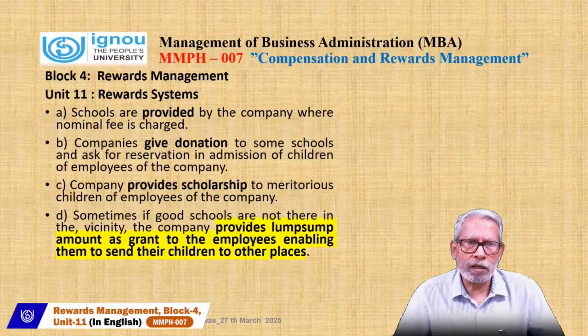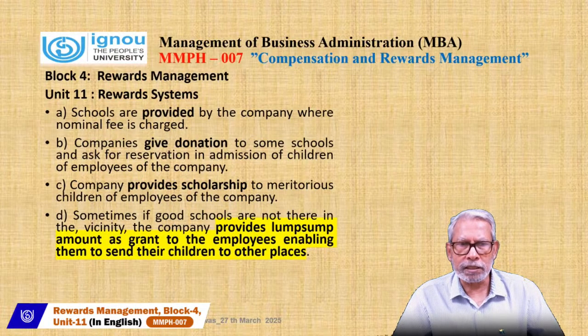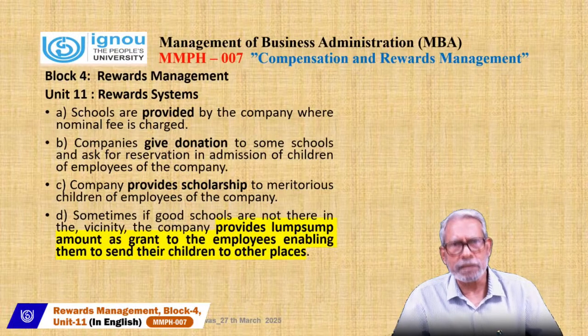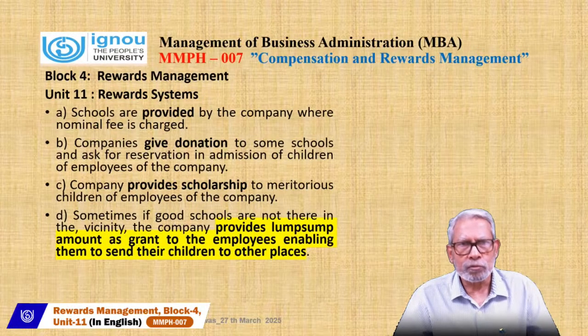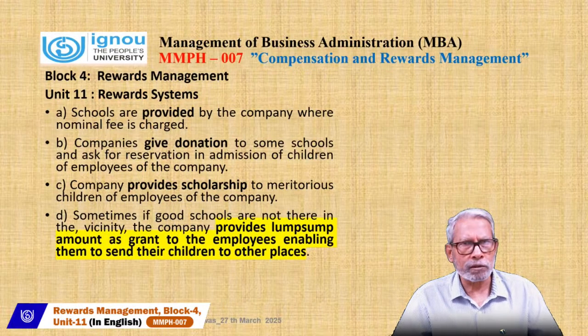Then sometimes, if good schools are not there in the vicinity, the company provides a lump sum amount as a grant to the employees, enabling them to send their children to other places, just like a hostel, or maybe they can stay in the cities and do their studies. So that's why some lump sum money is also provided to the employee so that they can better treat their children.